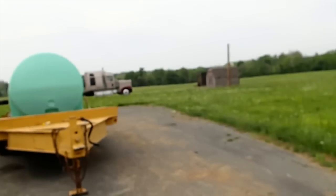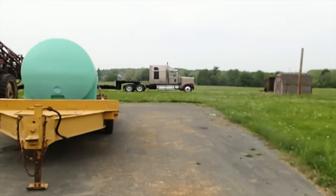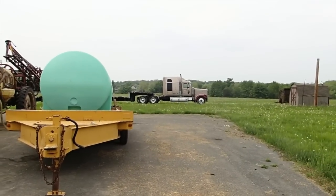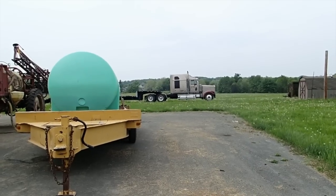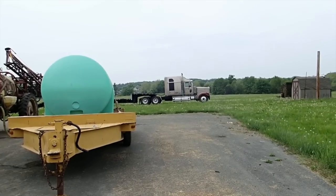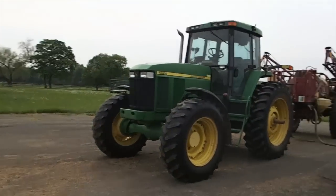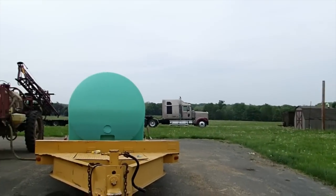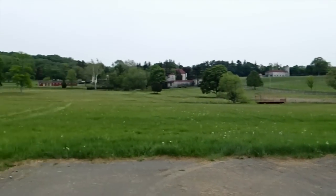I brought that tractor and sprayer up with the Western Star because it was just easier to load it up on there and drag it out here than it would be for me to drive it, because it would just take the tires off the front and back and off the sprayer, and why not just run the truck? Just a smarter way to go. So anyway, yeah, here we are.